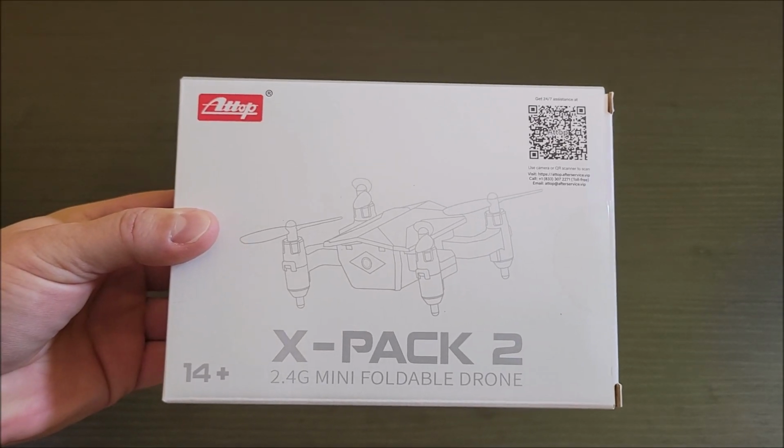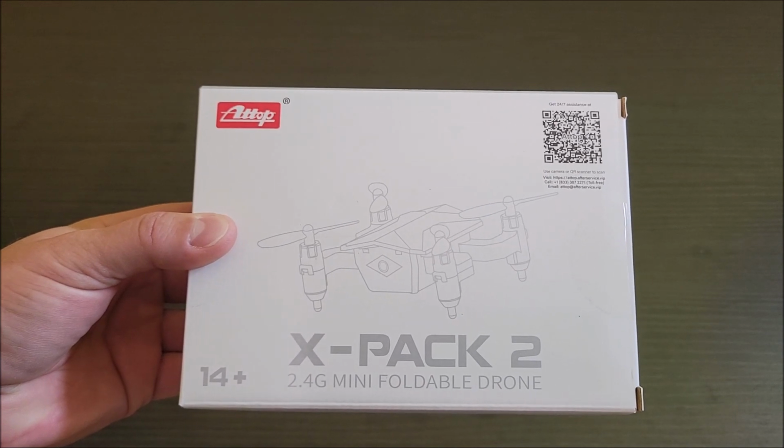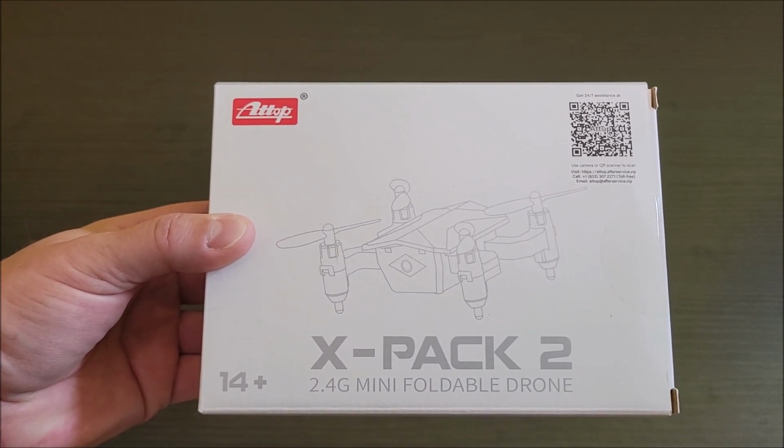Today I'm going to be checking out this X-Pac 2 little mini foldable drone. I was sent this at no cost, so I can do this review. Let's take it out of the box and check it out.